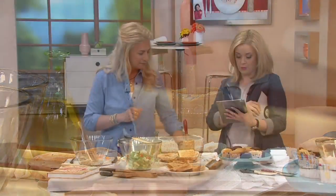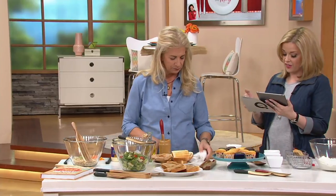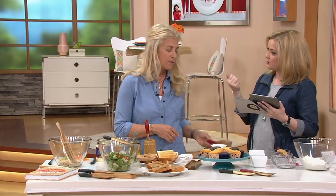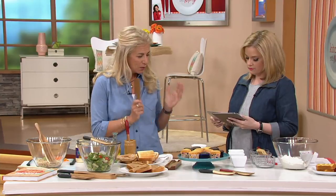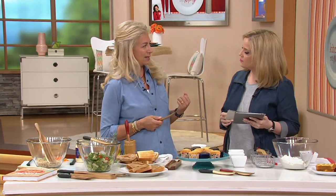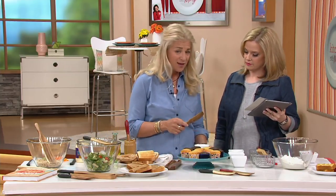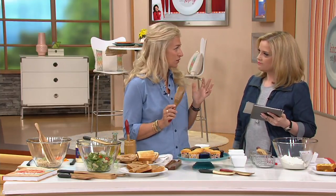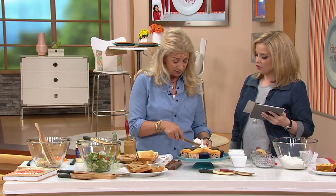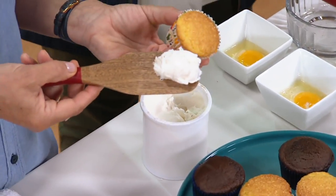People on the simulcast on Facebook are saying they love the fact that these are acacia because they have such a lovely weight and feel in hand. People say that a lot. We had a wonderful caller last night who said how much fun the spurtle has brought back to her cooking. That makes me so happy — that's why I love cooking. I have so much fun doing it every single day. If you see my Instagram, it's because I'm really cooking every day. I want to be your neighbor!